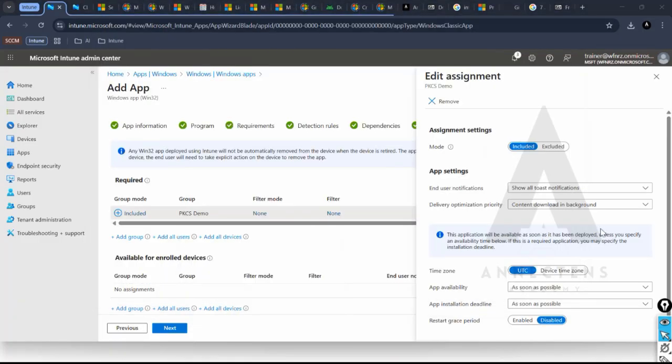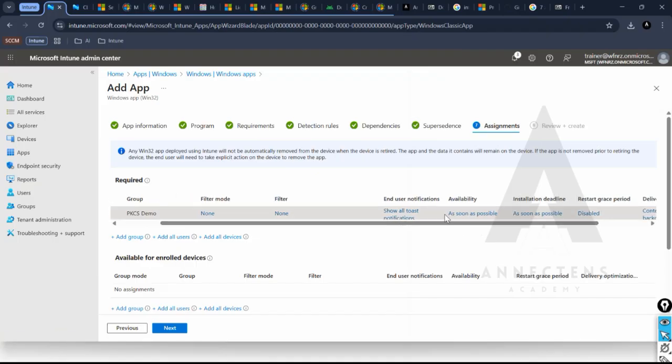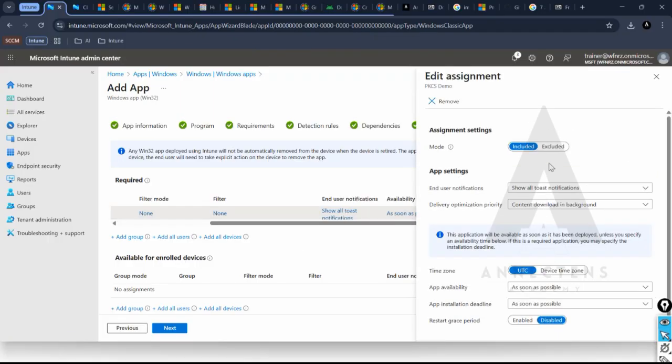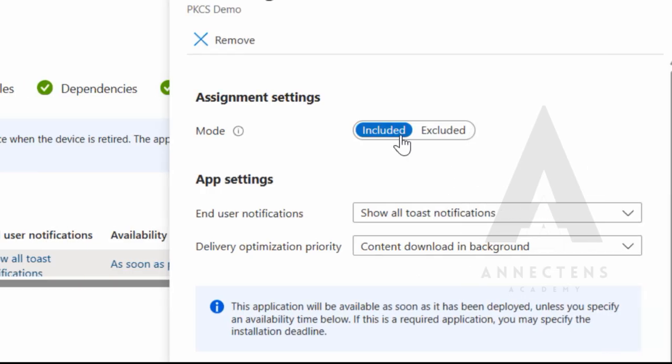Okay, so I was telling about this edit assignment for show all notification. So this show all notification is really handy. You can click on it and you can make the changes accordingly. For example, if I go in this mode, it is included or excluded. So do you want to show the toast notification or not?